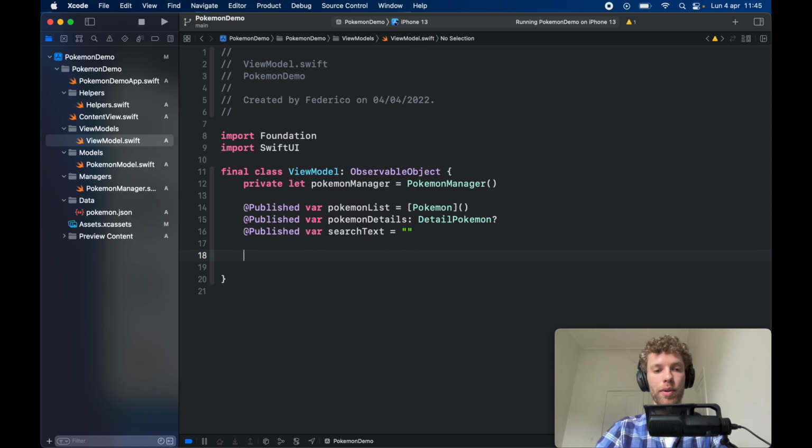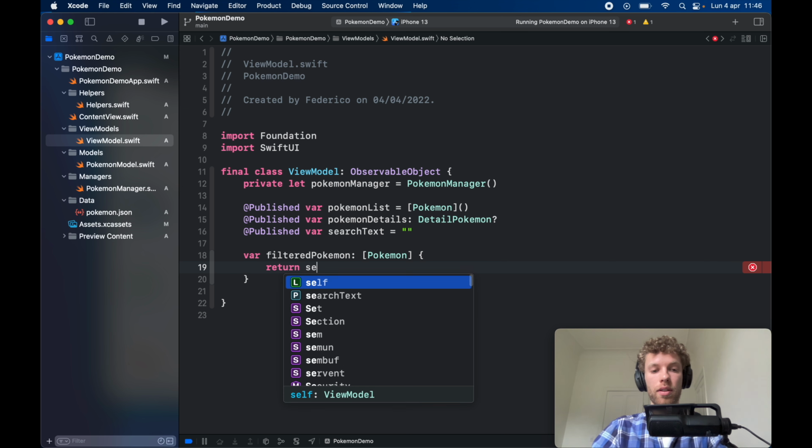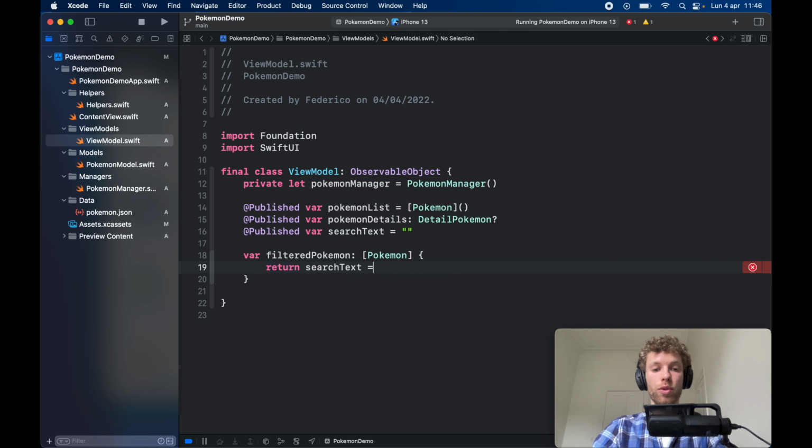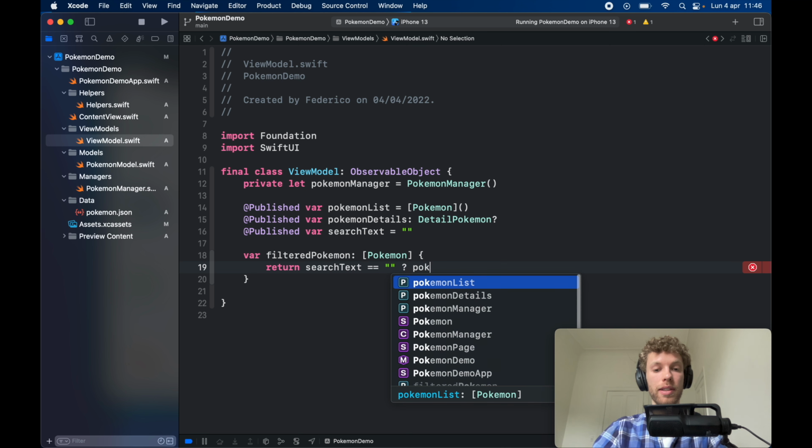So the very first thing I want to take care of, and I just want to get this out of the way, is the filter function. And it's actually going to be a computed property. So filteredPokemon, which is going to be of type array of Pokemon, is going to be the following. What we want to do inside here is return, if the searchText is equal to nothing, the pokemonList itself.